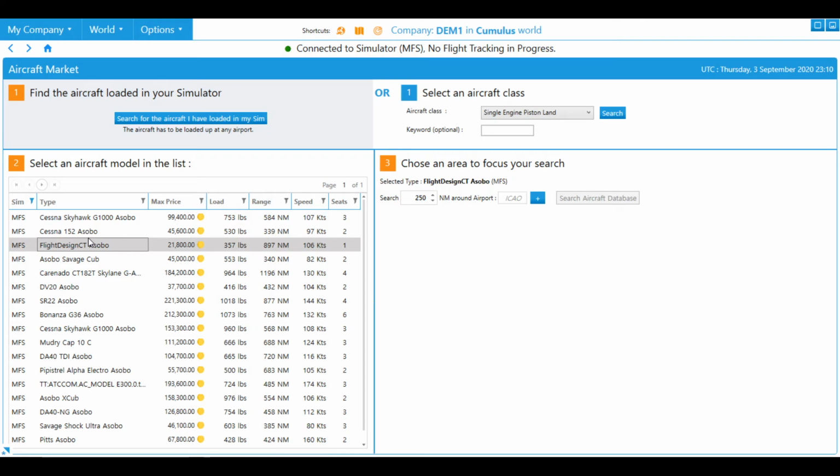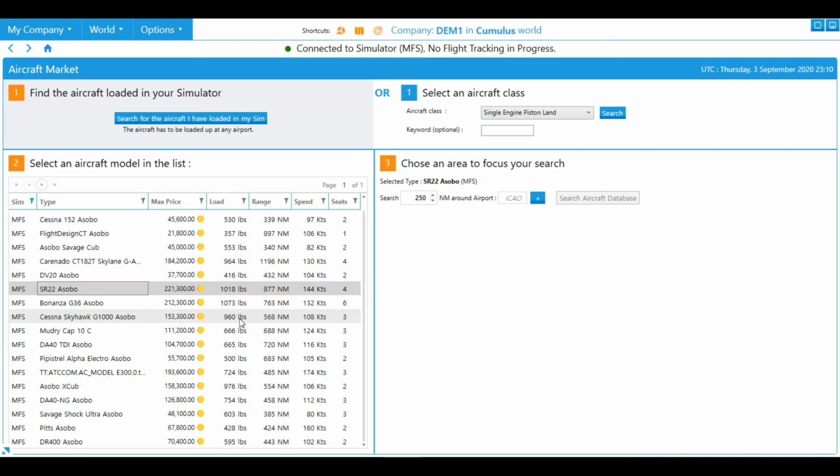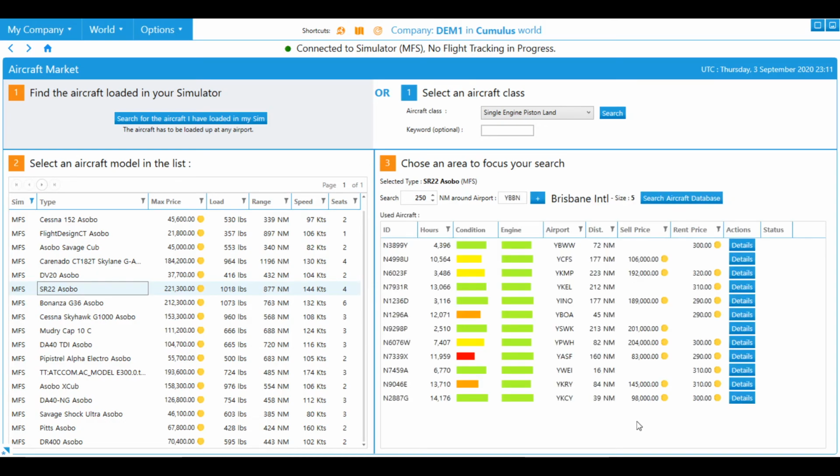Then you can go ahead and, let's say, we want to have a look at the SR20, and we want to find it within the Brisbane area up to 250 nautical miles, and there are a couple. I don't know if this is somebody's, but this one is red. I'm going to take the red one for example. On the right hand side you have rent. This is per hour of flight time.